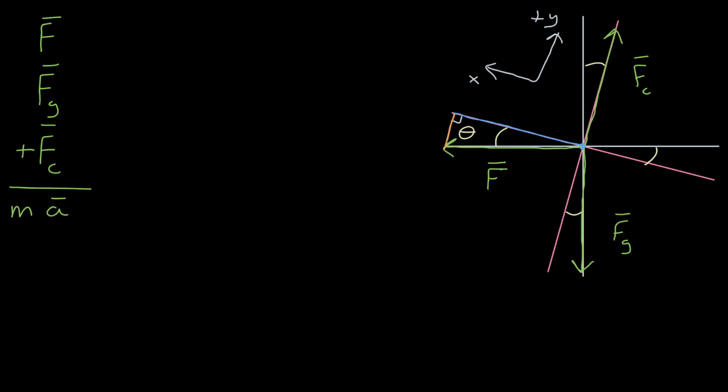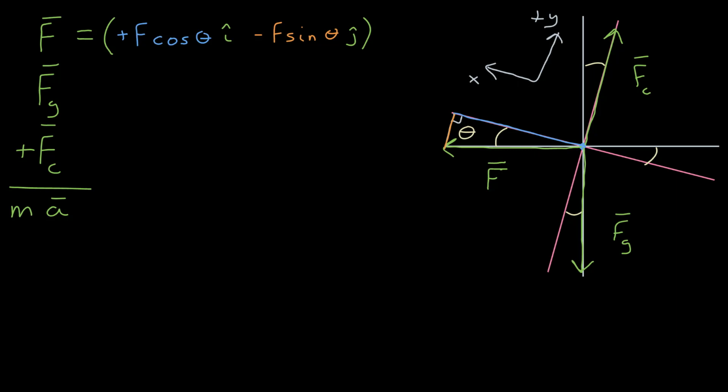So first is the x component. That's the length of this blue line. So that's the magnitude times cosine theta. And I note that it's pointing in the positive x direction. The y component is the magnitude times sine theta, and I note that this is pointing in the negative y.